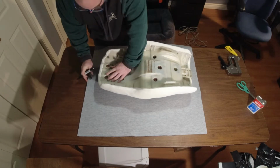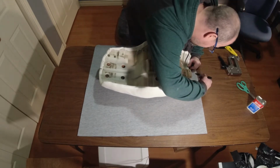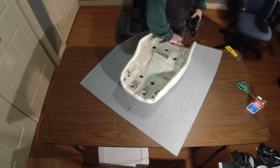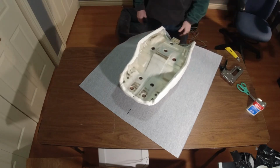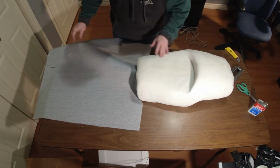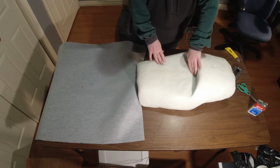Suggested that I mark a center line. Okay. I know I'm just eyeballing this, but like I said, it doesn't have to be super perfect. Yeah, let's see if it's gonna work. Okay. Well, that's about where it is. Now, if I pull it and stretch it to get it in there.